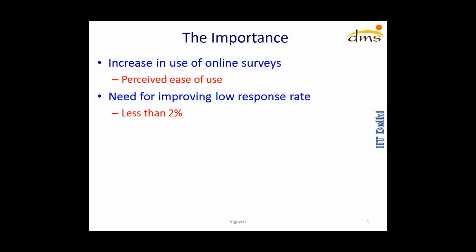All right, so where should I begin? I was talking about the importance. Over a period of time, online surveys are getting important. It is easy for researchers to send to many people, and people are also finding it easy to fill in online at their convenience. As internet penetration increases, online surveys are going to be very important. There is also a need for improving the low response rate. At present, our existing understanding says it is only about 2%. I send out invitations to 100 people and get a response from say 2% of people. This is considered to be good, but you can increase the response rate by having a better cover letter, a better way of writing the invitations, and of course using better software.